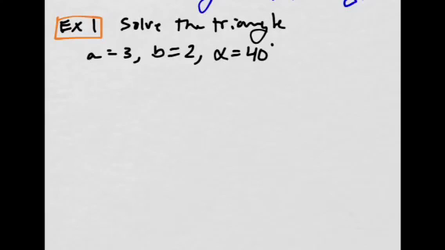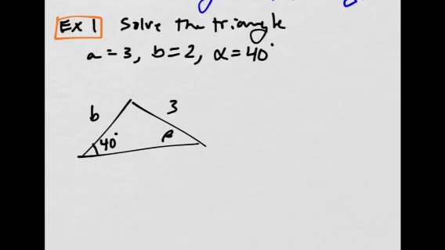Here we go. Solve the triangle. A equals 3, B is 2, and alpha is 40. All right, let's do this. I'm given two sides and an angle. I might have two sets of answers. So first I draw a triangle. Does not matter what it looks like. I say this is 40 degrees, alpha, that means A is across from it. Say this is B. That means this will be beta, this is gamma, and this is C. I need to find those three things.